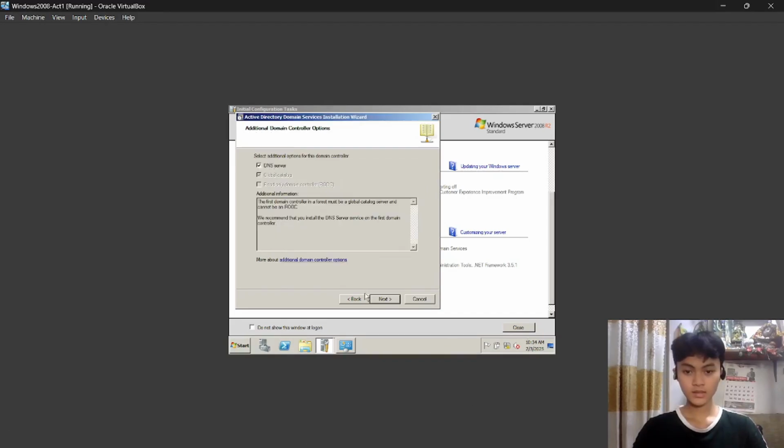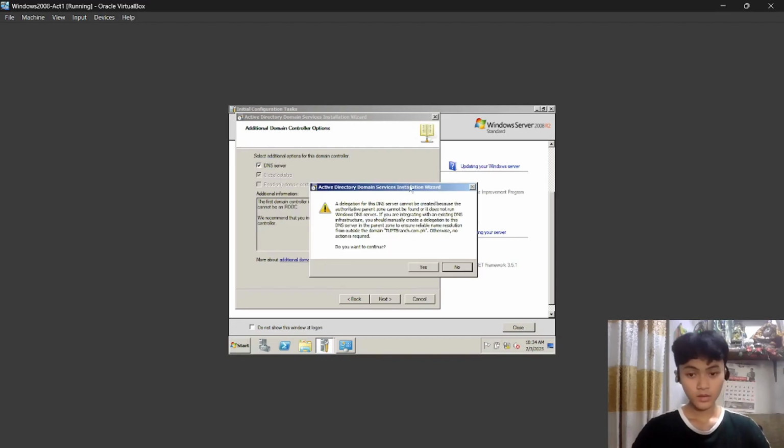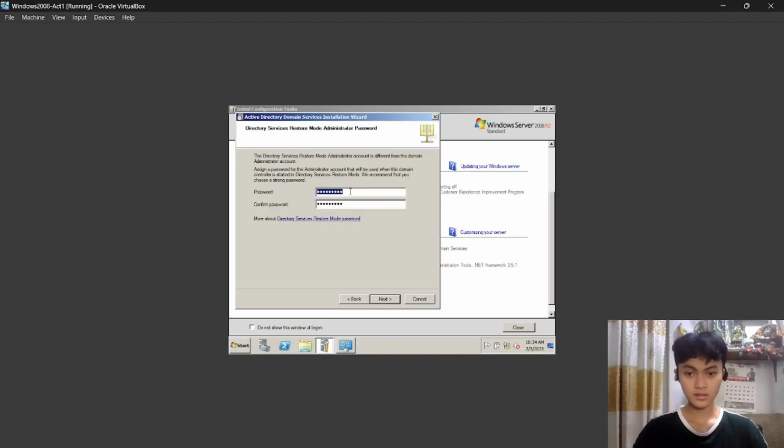We'll select the DNS server, click next, and wait for the examining DNS configuration to finish. For this, we will simply click yes and set this as default. Just click next. Since this is an administrator password, I'll be using admin_123.